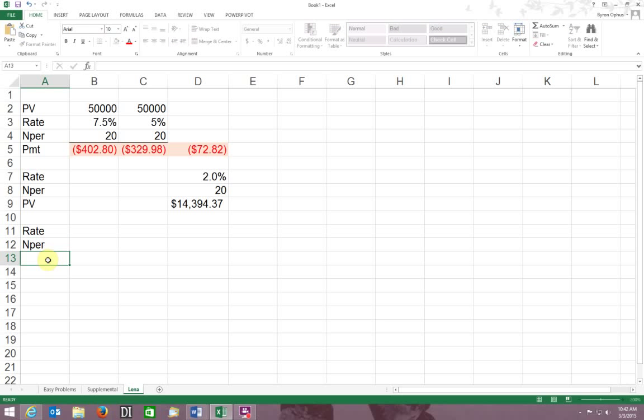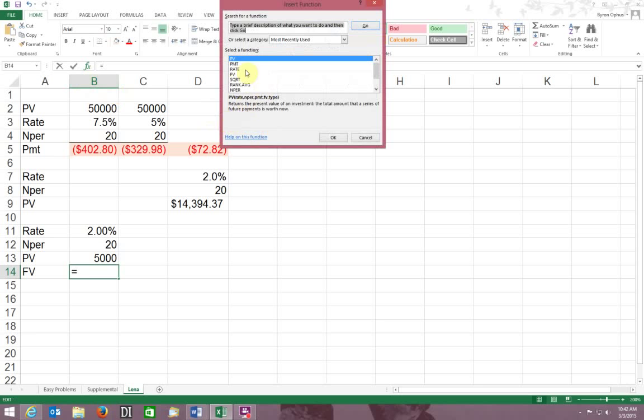And I've got, on one case, a present value. On my other case, I've got my payment up here. All right, so my rate is 0.02, or 2%. We'll change that. My number of periods again is 20 years, and my present value on the one hand was $5,000. And so I'm going to calculate what my future value is of that, if I took that $5,000 and just invested it instead of refinancing my house.